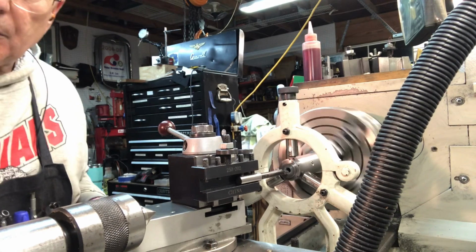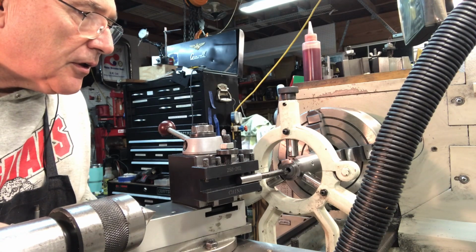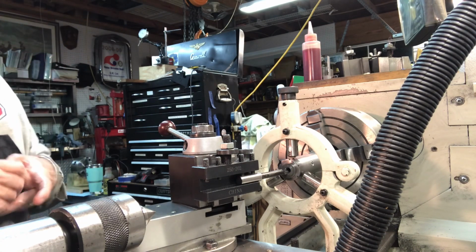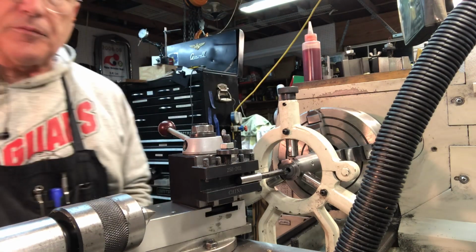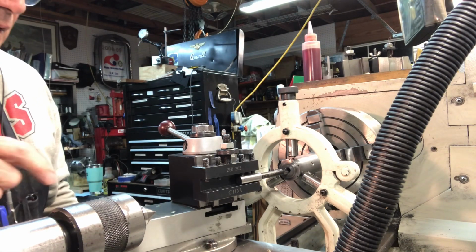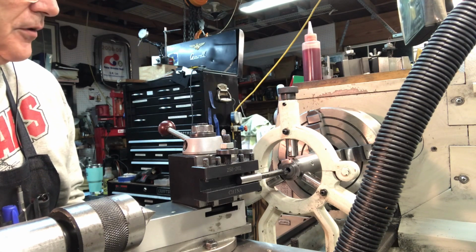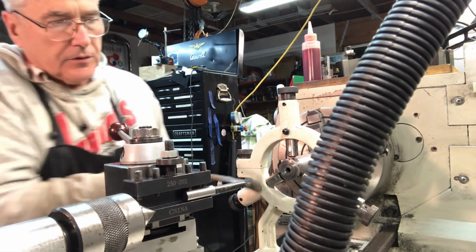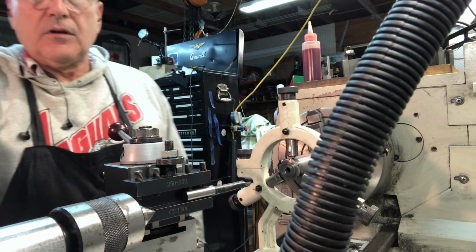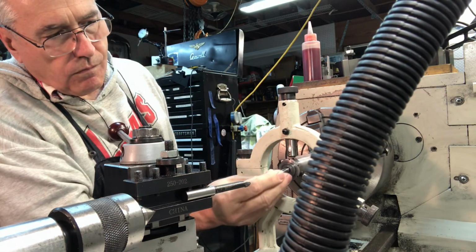So what I'm going to do is return everything to 0, and then I'll do a little test fit. Then I'm going to turn the camera off because I'm sure y'all aren't interested in seeing all this stuff. But I just zeroed the DRO. So I've got this so that the tool is just about touching the work, so I can just back it out like this, clean this off, and do a little test fit with one of these Shoreline WW collets.